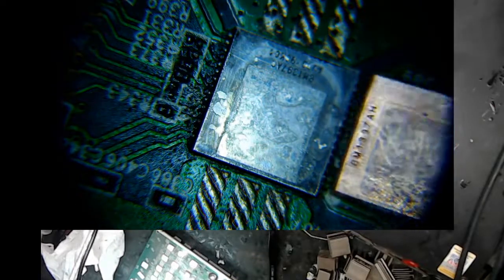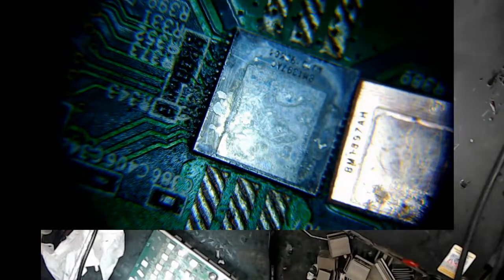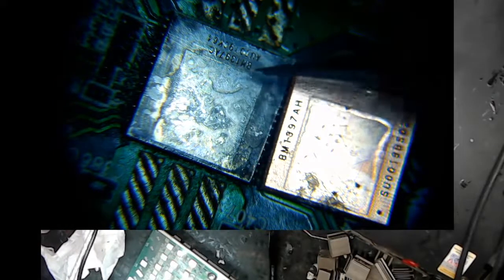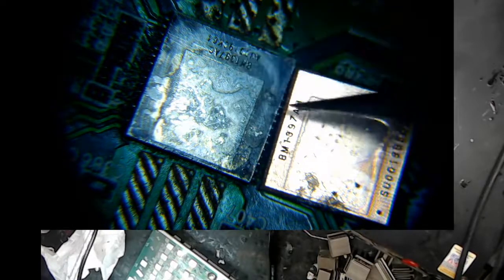So it looks like Bitmain went from, well, this might be good in a way. Looks like they went from putting their chip type and serial number all at the bottom to putting them to the sides. They actually changed the design of the chip, which is kind of interesting.